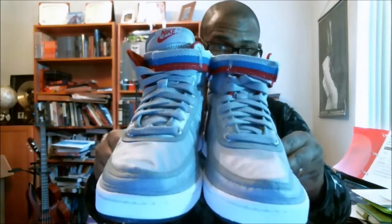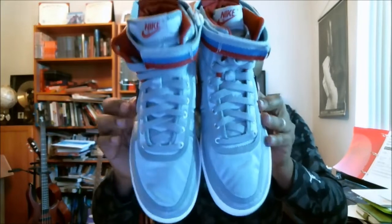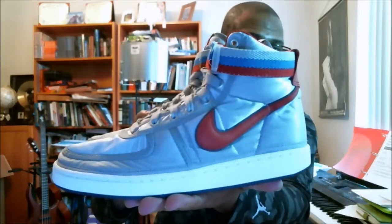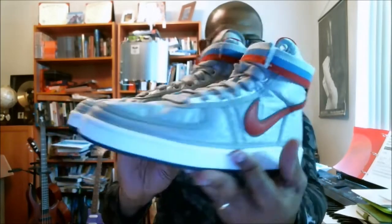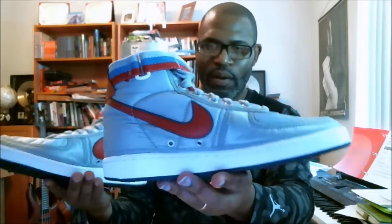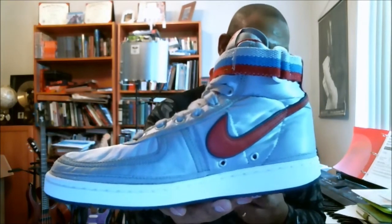So here we go. Toe. Top of the shoe. There we go. See that strap? And I mean, when they went full on retro, this looks exactly the way it did back then. And I mean, man, when he dropped out of the sky, when he went and stole these shoes, everybody was bugging. We were all like, yo, look at the shoes.